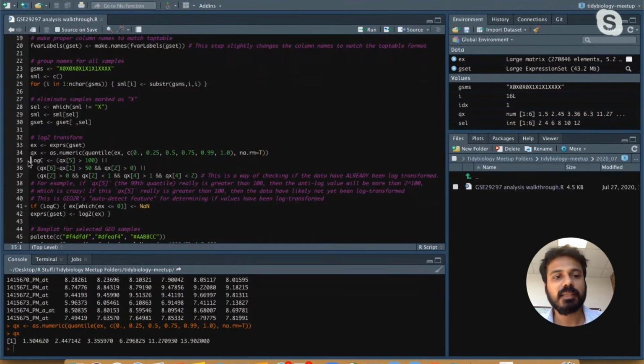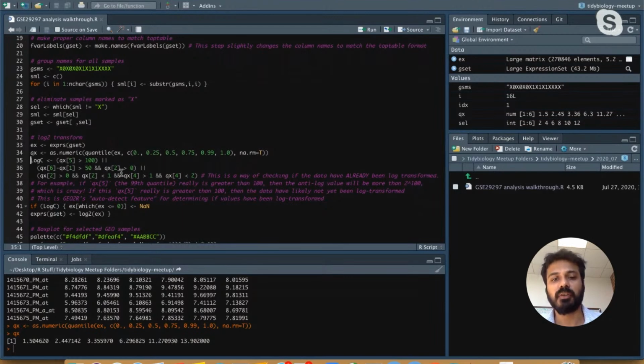And so this statement here from line 35 to 37, what it's doing is it's kind of using a yardstick. It's searching for values that are of a certain threshold. So what it's saying, for example, here, QX5, which is the 99th quantile, it's asking if it's above 100.